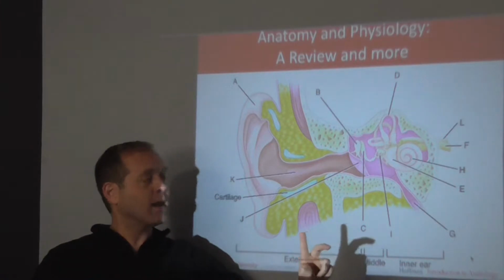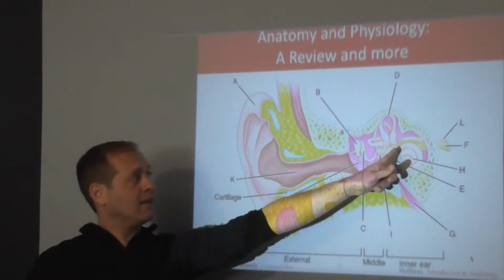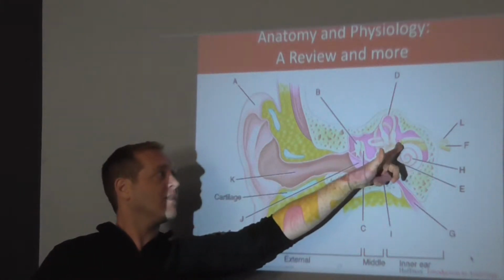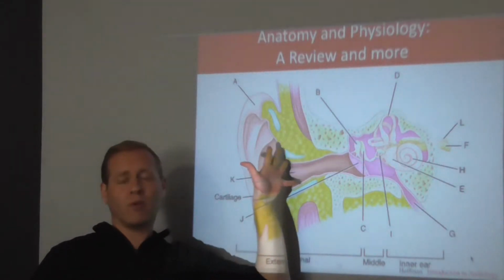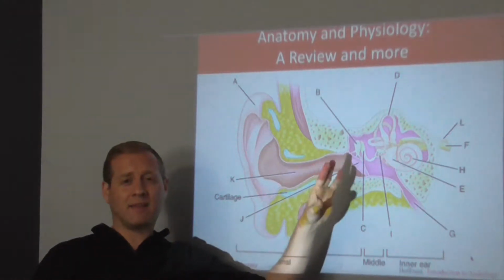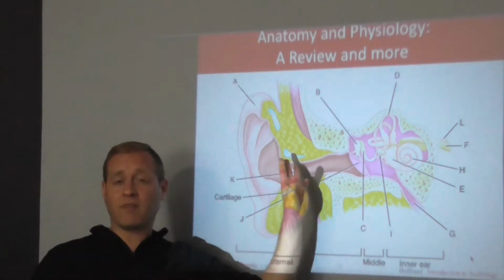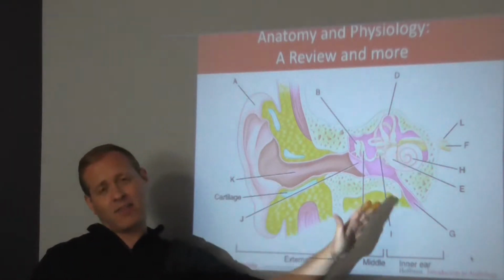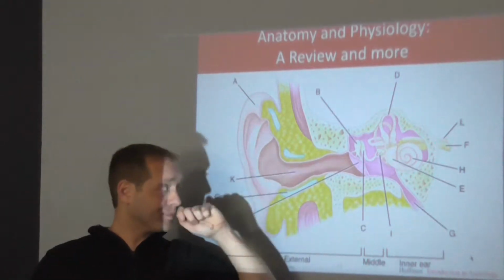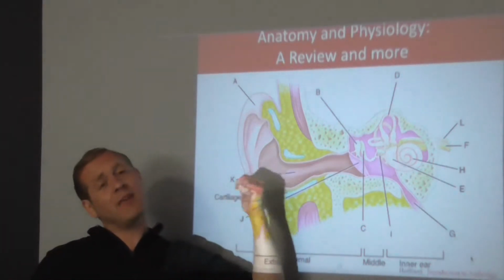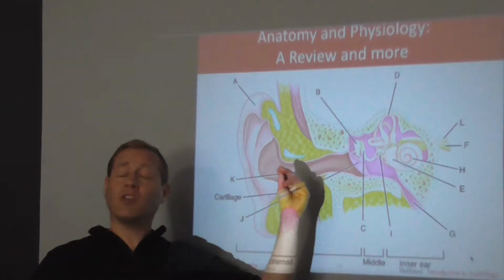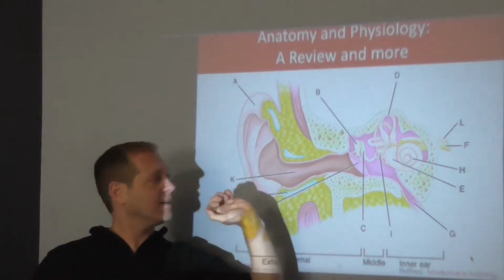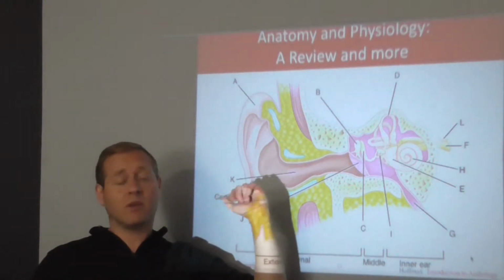Okay? Running right alongside the 8th nerve is the 7th nerve, which here is labeled L. And if you notice, it's cut off here, okay, because it kind of follows through and past the ear and provides a lot of input to other portions of the body. We're not going to worry about that. We only want to know that the 7th nerve runs alongside the 8th nerve, because if we have surgery, or inner ear surgery, we have to be careful of not touching or nicking that seventh nerve, because then we could run into issues with paralysis of other parts of the body and the face, and we don't want to do that.